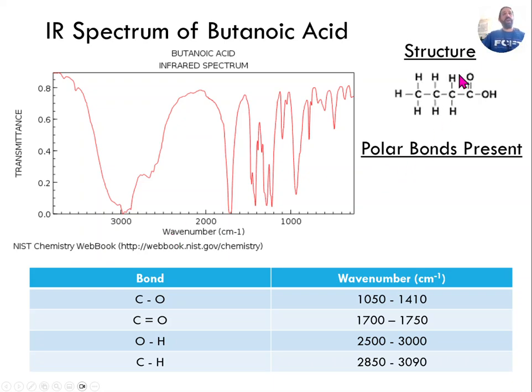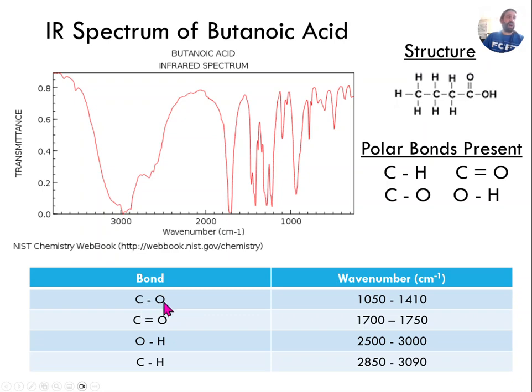Here is the structure. Now the first thing we're going to work out is which polar bonds are present in the molecule. Now the bonds between carbon atoms are nonpolar, but the carbon-hydrogen bonds are slightly polar. The carbon-oxygen double bond in the carboxyl group is very polar. There's the carbon-oxygen single bond and the bond between oxygen and hydrogen. Each of these bonds will absorb infrared radiation and appear in this spectrum. What you see in the data booklet is the wave number, or the point on the x-axis where those absorptions will appear. So this is just a little chunk of the data booklet that's been pulled out.